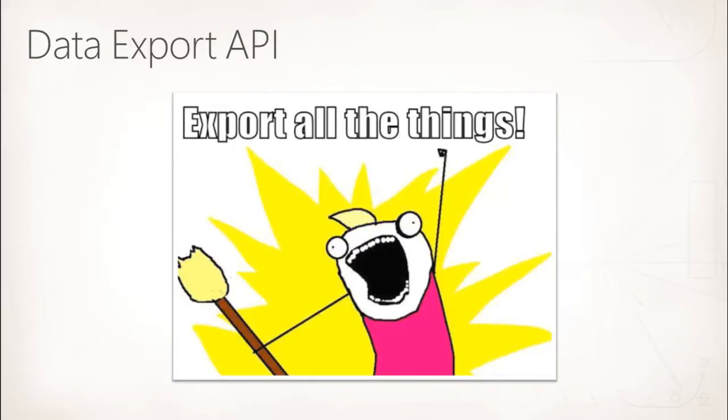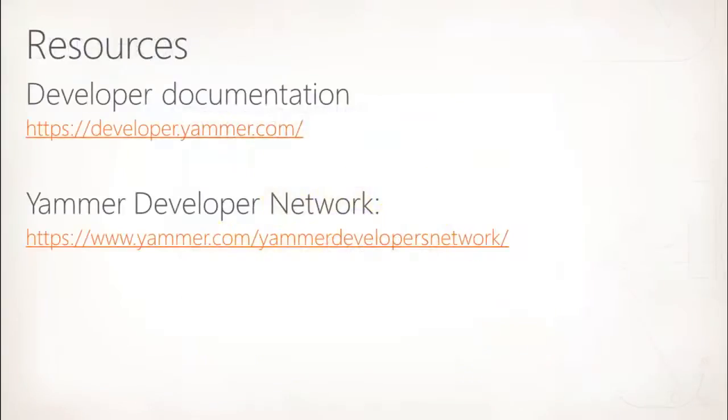And we made the data export API. This one does require an admin token to use, and it basically just exports a whole bunch of messages and a zip file of all the files in Yammer. What you do specify is a time range, so that you can get a handleable amount of data from the API. So we don't have an example of that one, but it is documented.